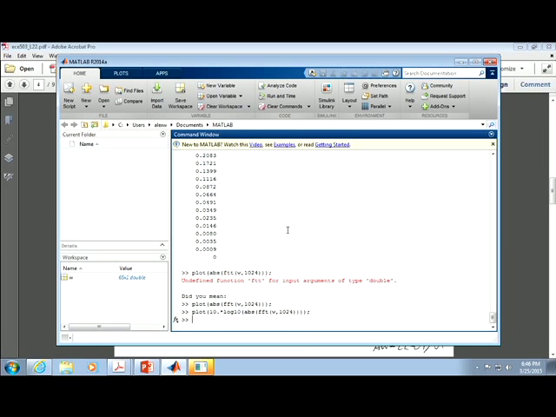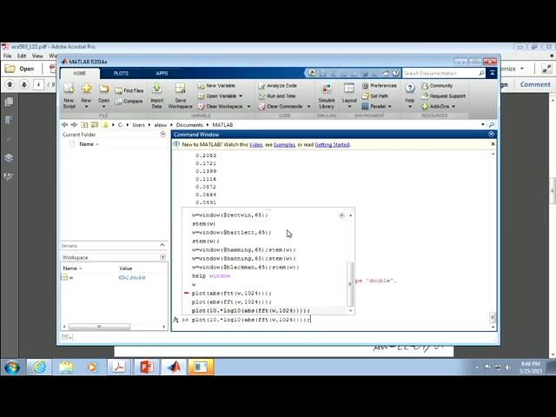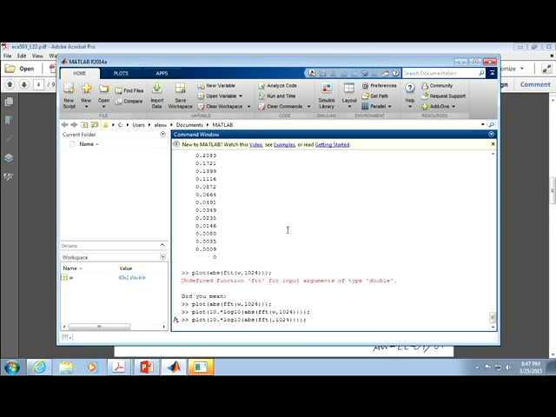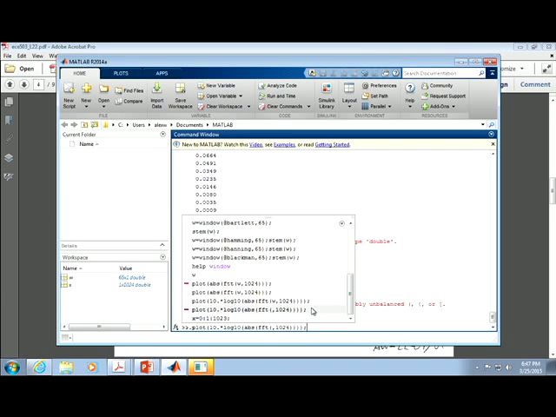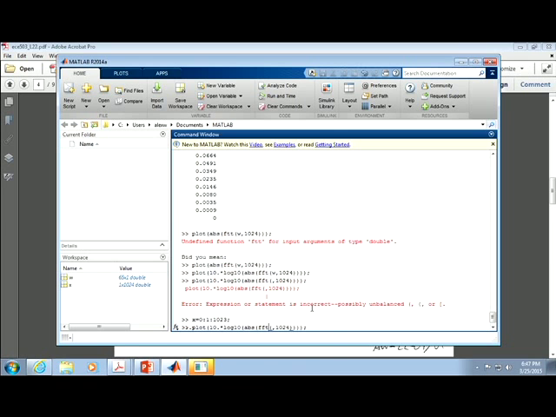So in fact, let's really play here. What I'm going to do is define, it's going to error, so that's fine, 0, 1, 10, 23. And what I'm going to do in real time is put x, and I'm going to specify each window. So window, you have rectwin. Let's say we try 100, okay? That's right? Okay. Now what I'm going to do is cut and paste a few more times.